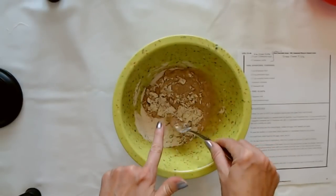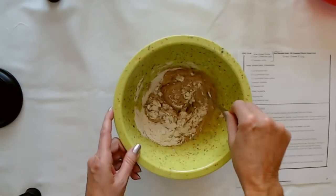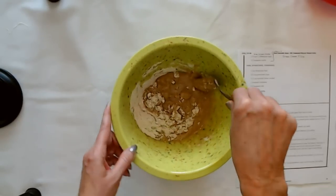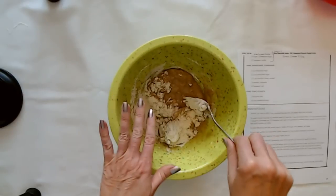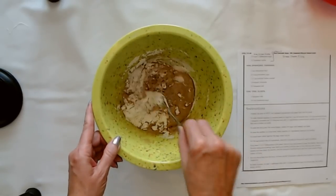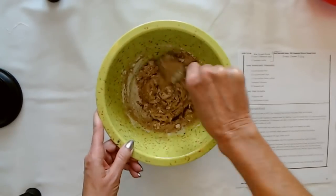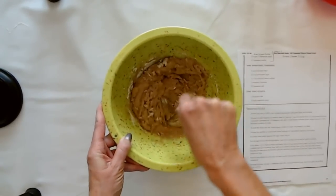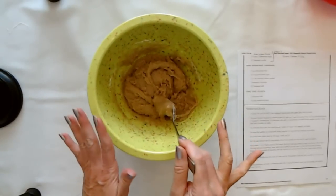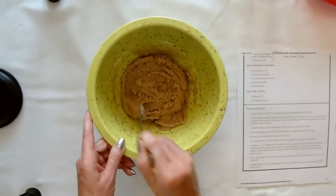People often ask me why I edit out the stirring sounds. Especially when you have metal, the sounds can be very jarring. If I feel they're too loud or too sharp, I do edit them out, and I will always do that. Some parts of cooking are just very noisy, and I don't feel that they belong in this type of video, so I remove them at my own discretion.